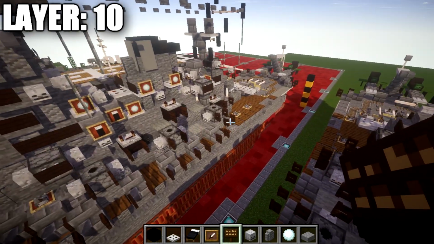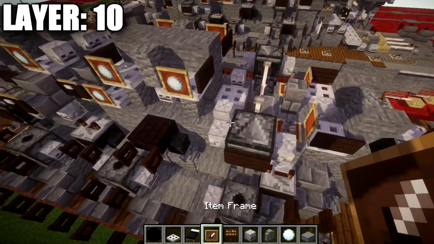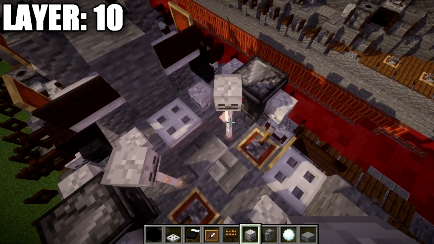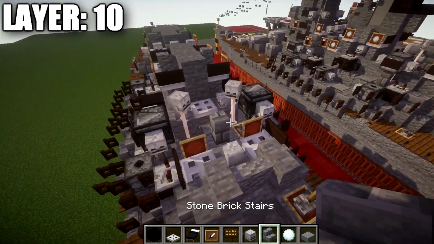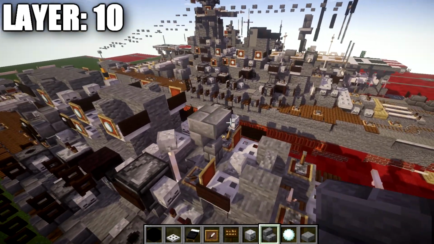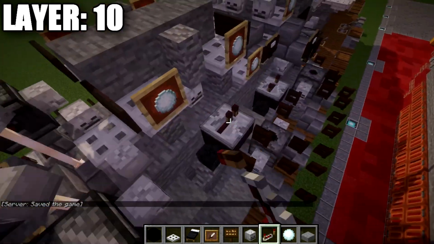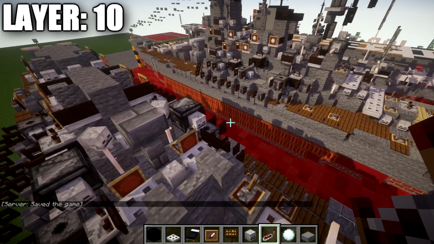So just like that. After that's all done, we want to go back to this section here. We're going to place down a skeleton skull at a 45-degree angle here on top of these end rods, like so. And then we're going to place down an upside down stone brick stair on top of this stone brick wall. So just like that. One thing we want to add for the previous layer is a redstone repeater with the notches spread apart on top of this nether brick stair here to both sides. That's something I forgot to include in the previous layer, so let's throw that on there.